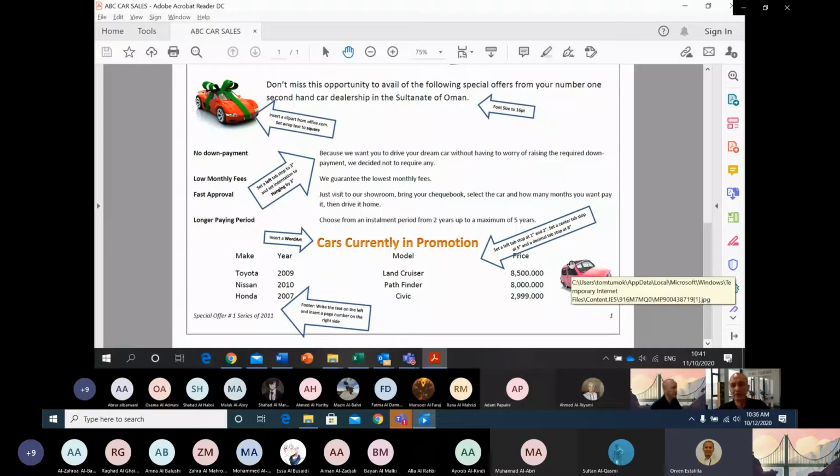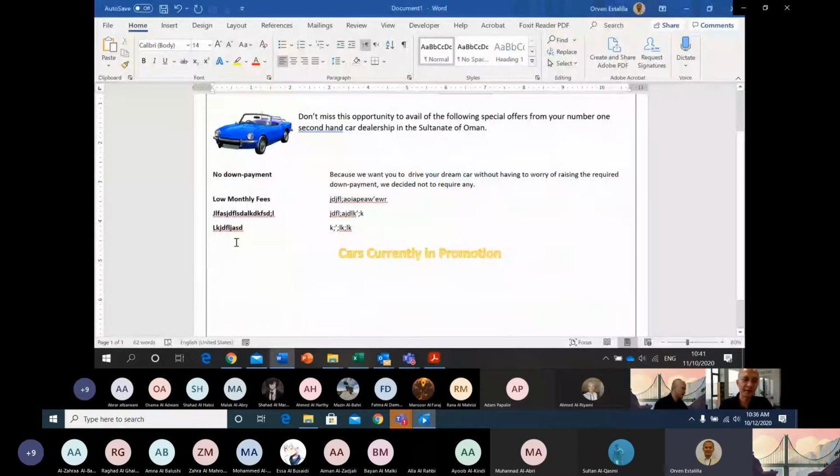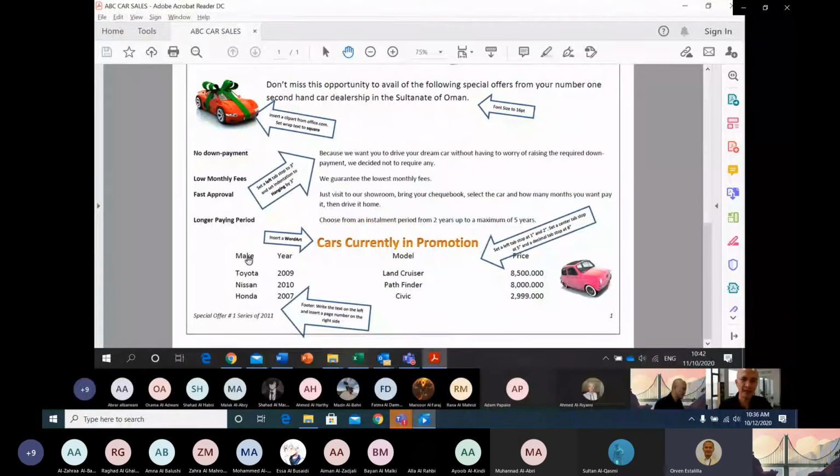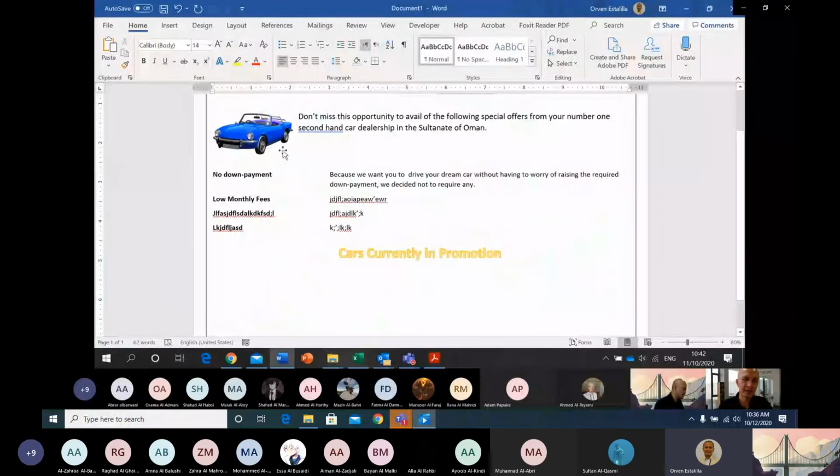That is what you will do later on. But I'm just going to show you this small, critical part. From here, I can see that I'm at 0. Once I press tab, I should go to 1 inch and then type make. Then after that, I should press tab and go to 2 inches, and I'll type year.